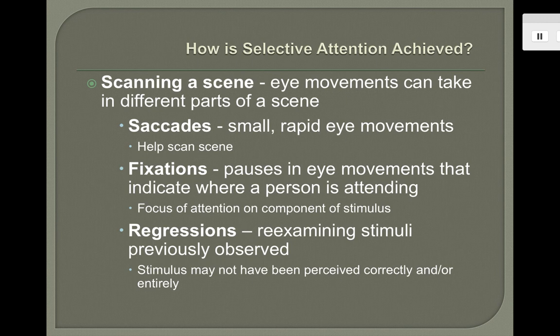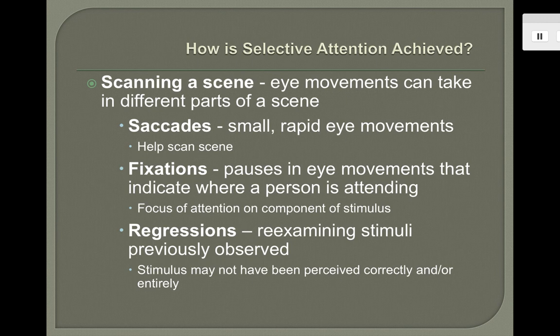How do we do that? We do that by creating what's called a fixation. Fixations are very, very small pauses in our eye movements that ultimately indicate where the person is paying attention. In other words, wherever your eyes stop for a very brief point of time means that you are paying attention to that specific word, to that object, or to a specific sound in that general direction, and you move your eyes in that direction, whatever the case may be. Those fixations ultimately indicate for us where attention is being processed.